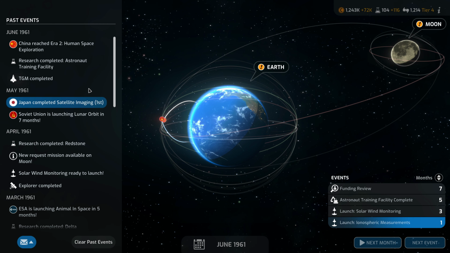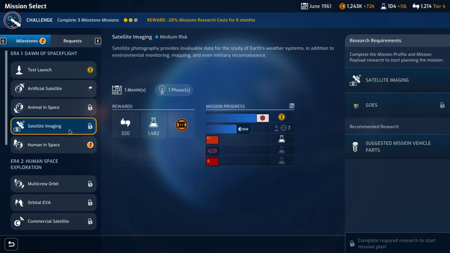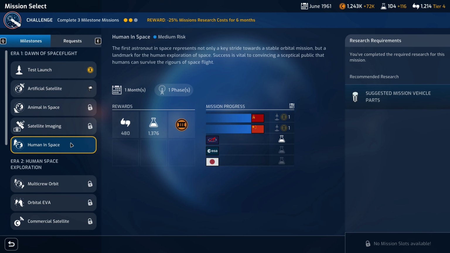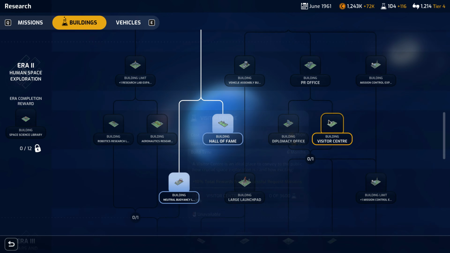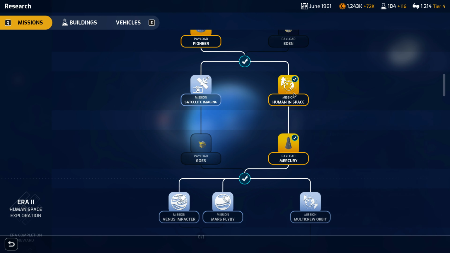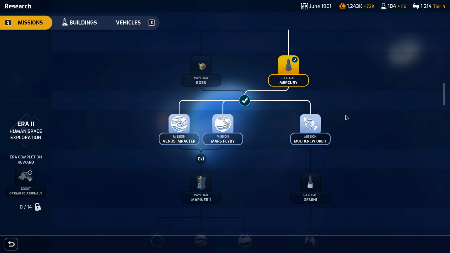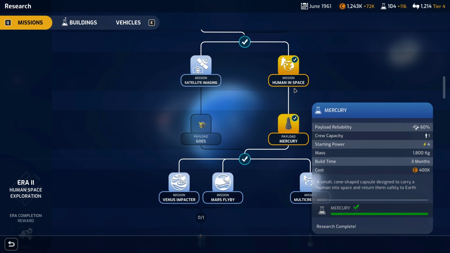China has reached human space exploration. Japan completed satellite imaging. Wow. They're just doing so good. So here's the challenge that I'm noticing: half of the agencies go down one side, half of the agencies go down the other, and each one is fast at the one they pick. So even though we totally skipped Animal in Space and then totally skipped satellite imaging, we're still trailing behind those that have chosen to do the ones we've chosen.